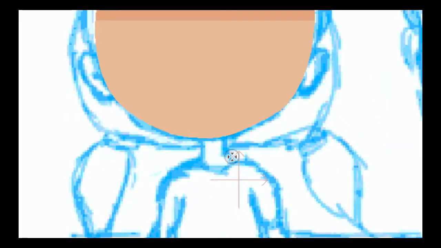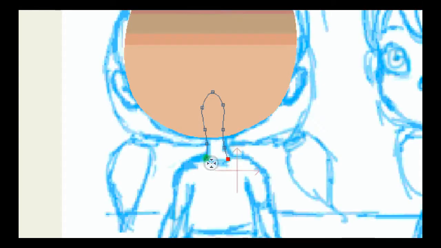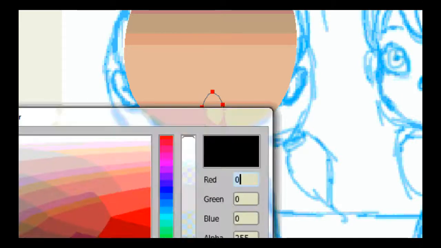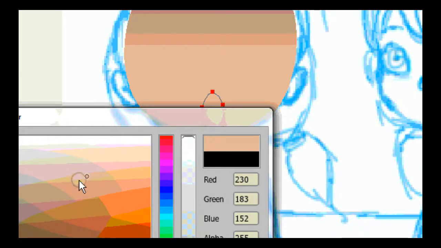The Vector Shape Selector tool is a great tool to go back and forth between layers, and it saves a lot of time too, especially when you have a lot of layers. Okay, so the next thing I did is click on the body layer and I made the neck shape, and then I decided to change the color of the outline to match the skin.